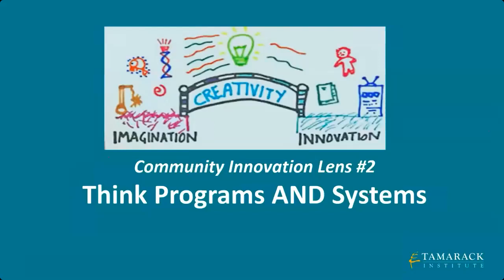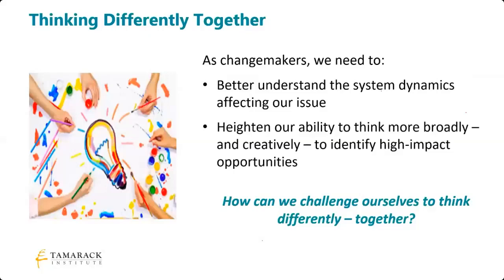Let's move on, and this is going to be a recap from some of the earlier workshops in some ways, but it'll take us a little bit deeper as well. We've talked about why it's so critical to think in terms of both programs and systems. And really, our work collaboratively, and what's so powerful about the 5 collaboratives that you're nurturing along, is that those are containers that create opportunities for people who are change makers and want to see positive change happen, regardless of their formal roles in organizations or in the community, to come together, better understand the issue and the system dynamics that affect it, and then really think and work together differently on trying new solutions and new approaches. Above and beyond what existing programs and services there are, what else can we try? Where are the barriers that we could work to eliminate, for example?